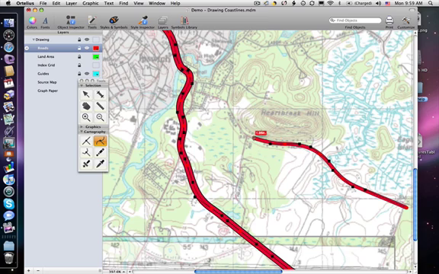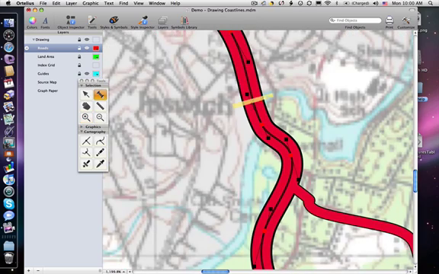As we add roads to our network, the power of Ortelius' cartography tools really shines. Notice how clean junctions are made fully automatically. No more fiddling with little bits of graphics to add bridges and tunnels. Let's add a bridge where our road passes a river.